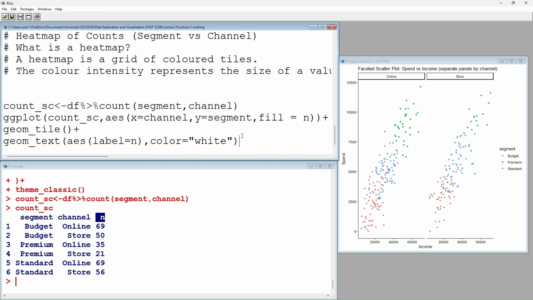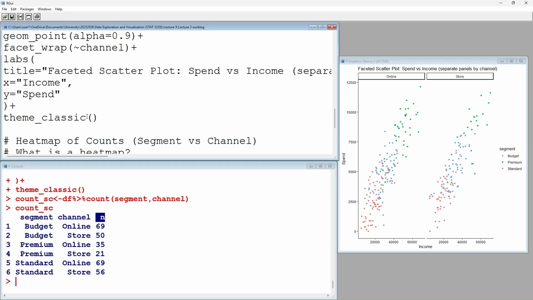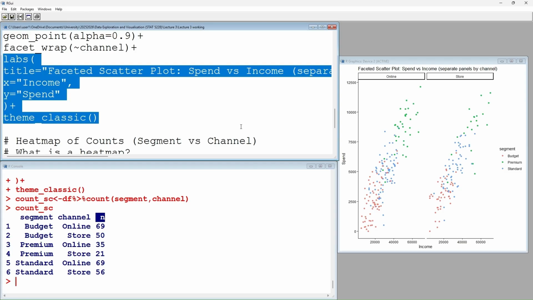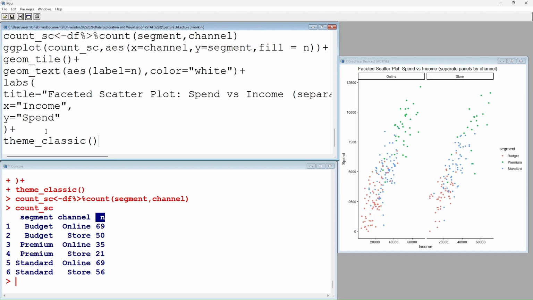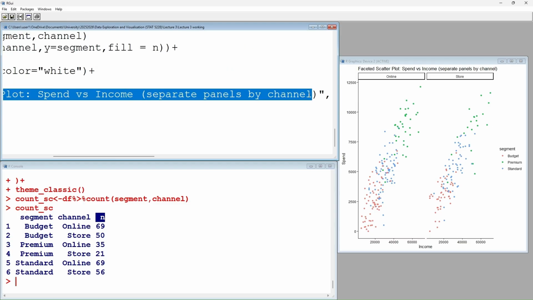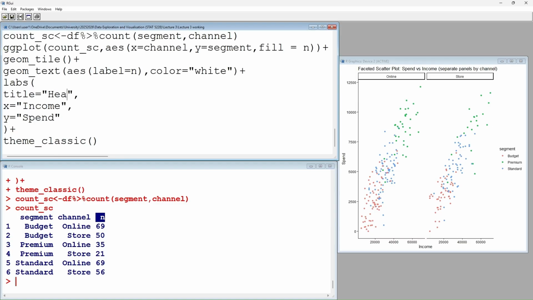black later. And then we do plus, and we need the lab, obviously. So let me just try this again. As usual, I bring that down there. So the lab now, the title will be heat map based on counts by channel, segment by channel.